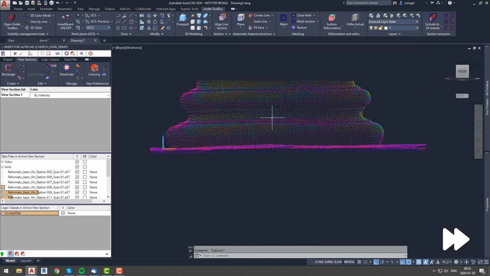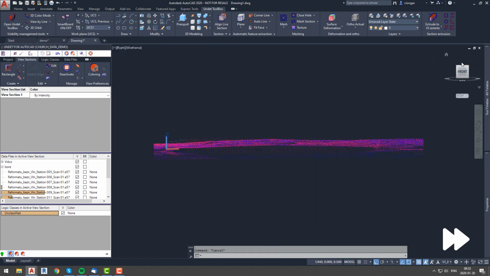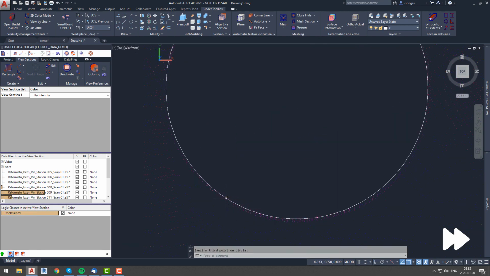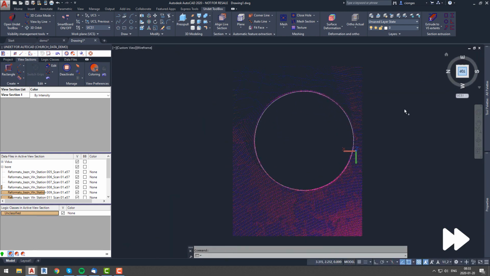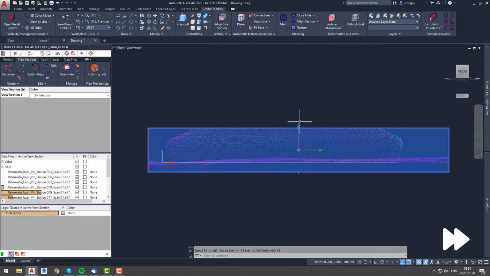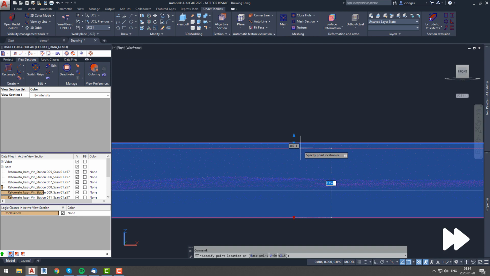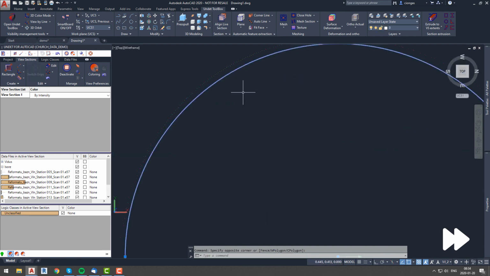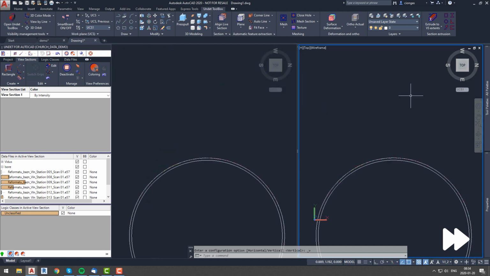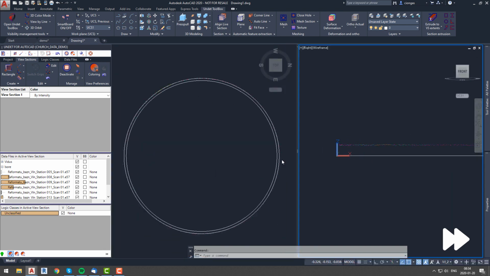So the idea of creating a detailed column is to draw every element from the bottom to the top, and we will start by drawing a circle. Since this element will require a lot of view section adjustment, we will use two viewports. So now we will draw a circle every time there is a change in our column. And we will lift that drawn object to the correct level.